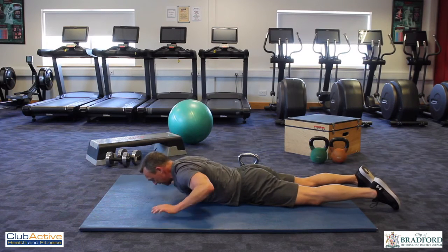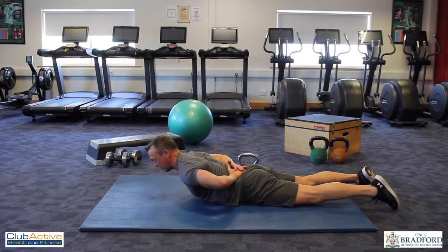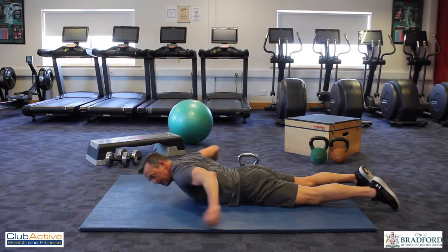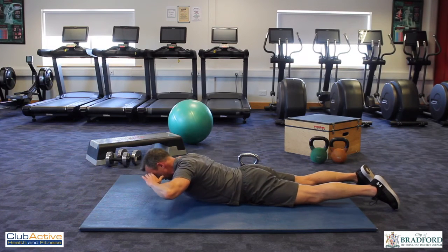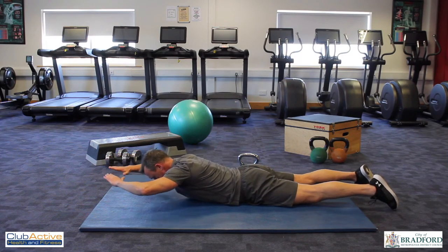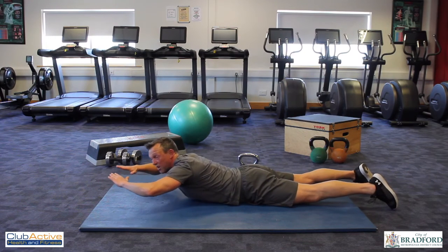Now for those of you who are more advanced, hands in your lower back. Now you see I'm not going very far. The thing is, if I want to go far up, I have to push my stomach into the floor to brace. That way the lower back won't work. If it's too easy, add the arms on for a little bit of weight, or even worse, advanced. Now that's not particularly nice. Let's work.